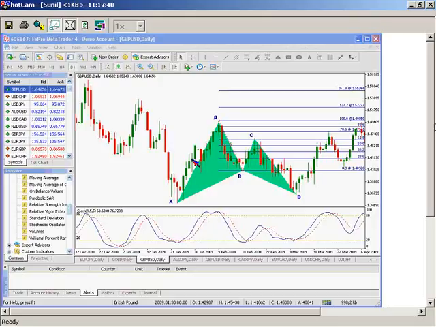Right, let me show you some situations on these and how they have worked. A harmonic pattern, you have identified this is a bullish Gartley. Your targets are always plot your fibs from A to D, 127, 161. In this case, price did go up. On a daily time frame we are talking about.